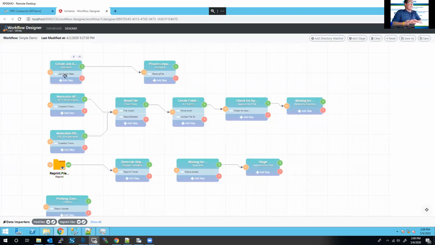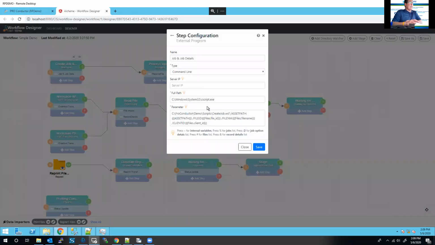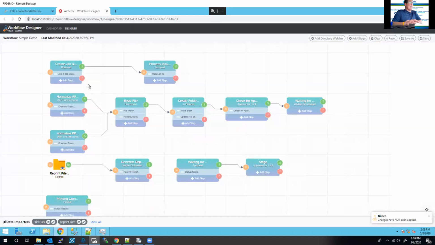This particular step is only looking at a particular folder, at files that are arriving into that folder. If it sees them, it changes the status to received and accepted. Now, the next thing that happens is, see, there's no line drawn to the next logical step. The logical step is that once it's received, this particular step is looking for something in what we call a received mode. So once the mode changes on the job, it knows how to process that.